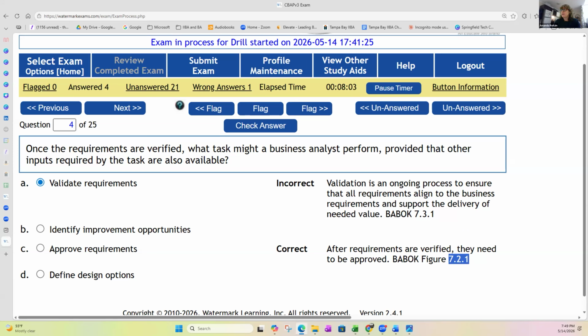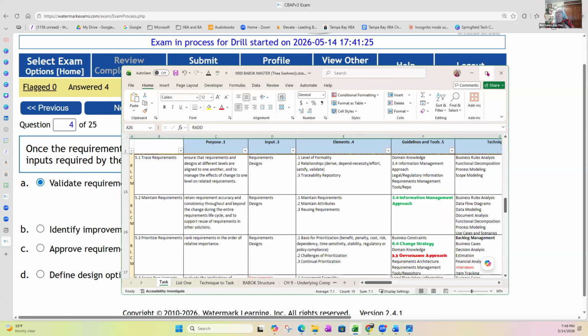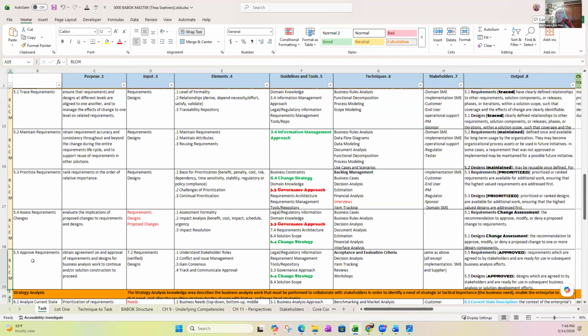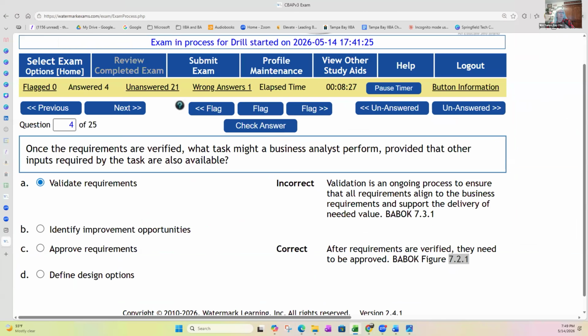Yeah, it's a task which is not in this chapter, but you're right, it's in the diagram. But they're right, because 5.5 approve requirements requires requirements that have been verified as an input and the designs. So if you have those two, you can do this task, which is what it was asking. I was just limited in my thinking. We're only in chapter 7, but apparently we're not.